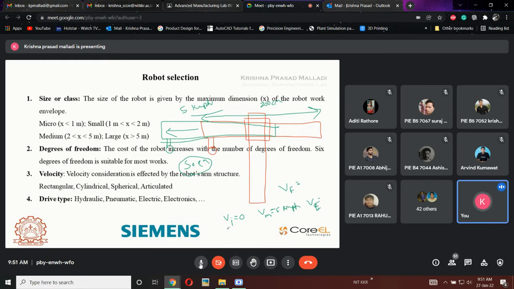First, the initial velocity is 0, because the robot is in a static condition. Now what is the maximum velocity I am going to cover here? I have given 5 kmph as the maximum velocity. Once it reaches this position, this is I and this is F, once it has reached the F position, what will be the velocity?